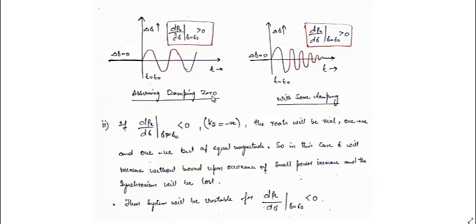Usually our system has some inherent damping, and these oscillations will finally damp out, and this delta will settle down to a final value, and d delta will be equal to 0. That can be shown like this: the oscillations with some damping, and finally d delta will be equal to 0. This is d delta 0 before the transient occurs, before the disturbance occurs. This is after that, and after a finite time, this d delta will again settle down to 0, and then we can say that our system has become stable.